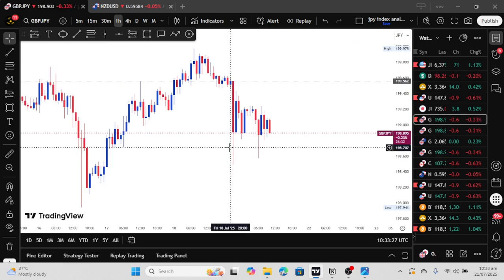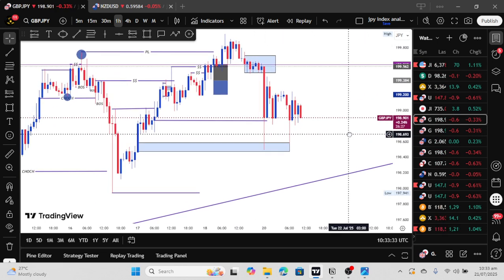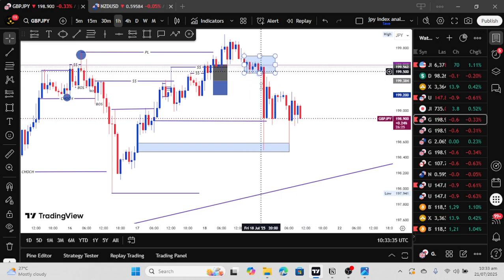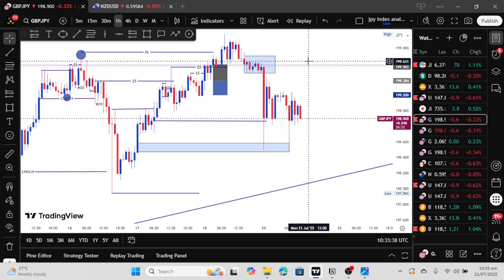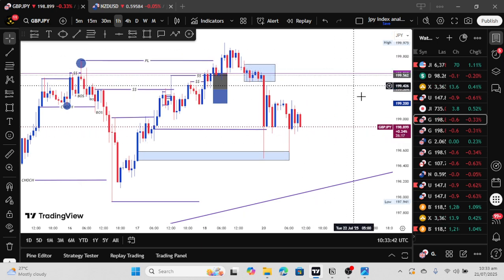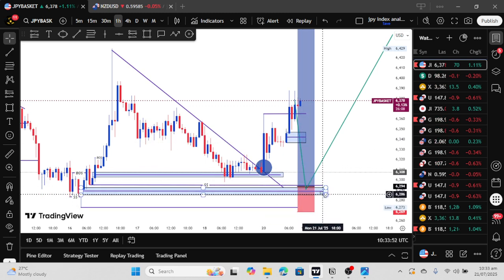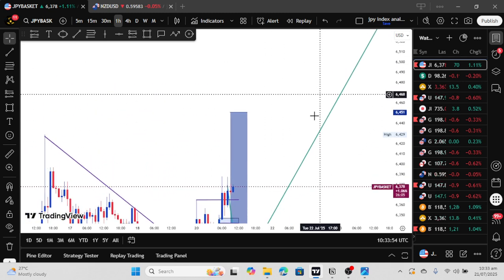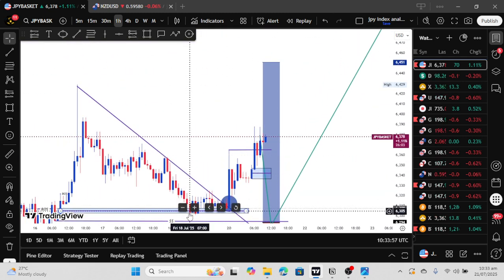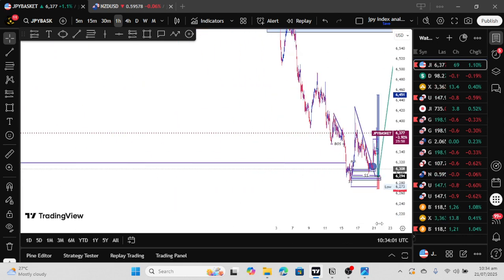Then I just go on the GBP JPY, and I'll just look for my entry. So here should be our entry, and if we should get any pullback, we should get a retest to this zone, pullback, like we said there on the JPYX. If we get a retest, pullback to this zone, we are going to get a new buy. And if we violate this zone, we are going to come down here before we can get a new buy to the upside. So whichever way it goes, we will be waiting to see what's going to happen.